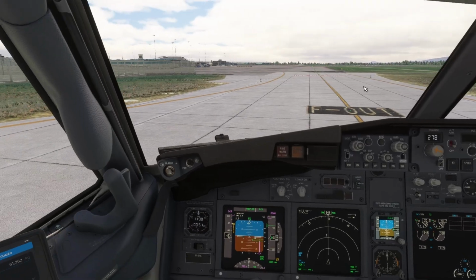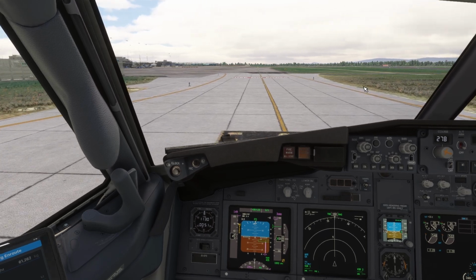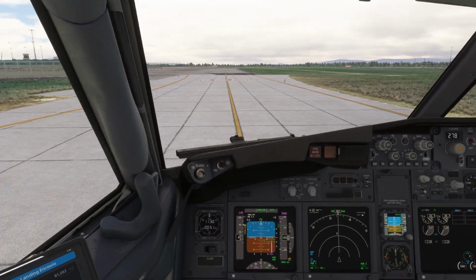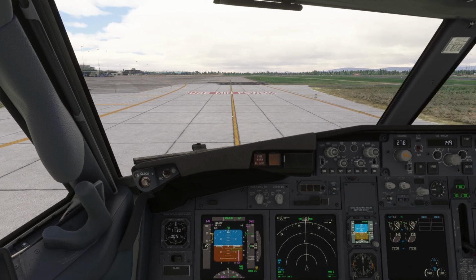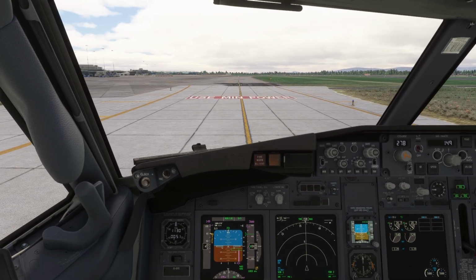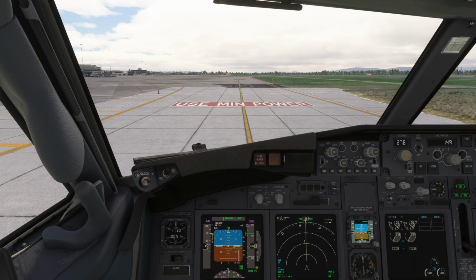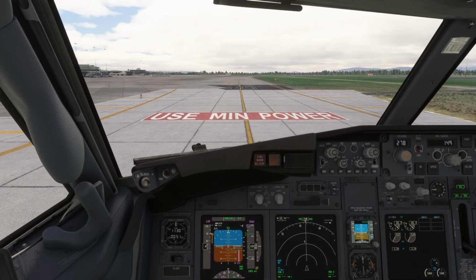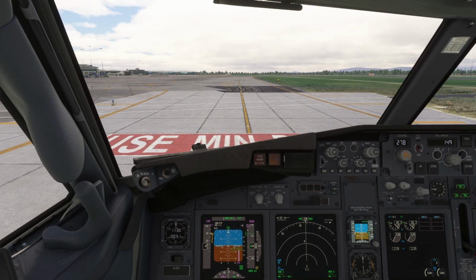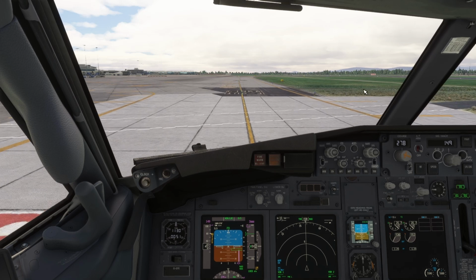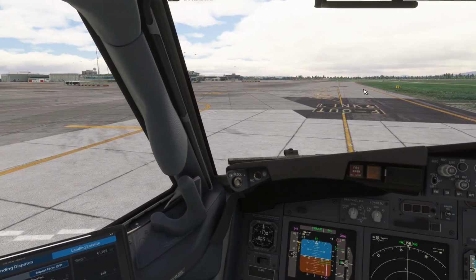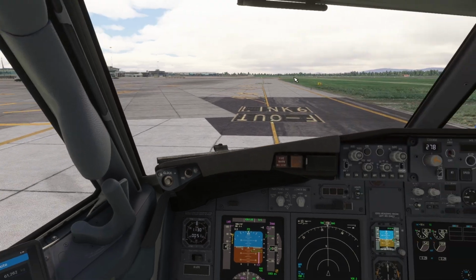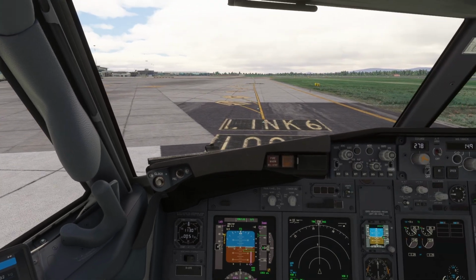But other than that, it is a nifty bit of kit, and I do think it's a great add-on for the sim. Not perfect, it's got a bit to go, but it is worth the money. Especially, like I said, if you do want to fly in some parts of the world where there is a massive time difference and you can't be guaranteed a controller on VATSIM. Also, it'd be great when we can inject some proper traffic into there, get more life around our airports, if that's what you fancy as well.